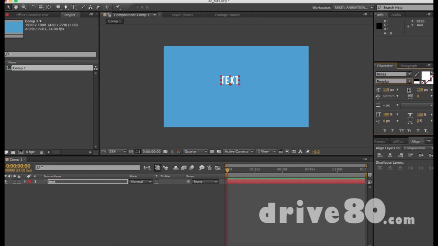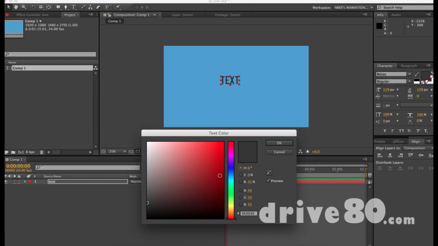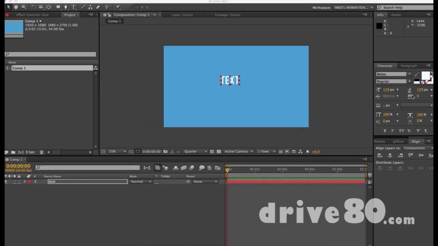Let's say I want to change the color of this, then I can use the eyedropper tool and select any color that's around the screen, or I can select here in the Swatches panel and choose a different color. Hopefully one that's going to have a bit of contrast from the background and pop out more. In this case, I'm just going to keep it white.